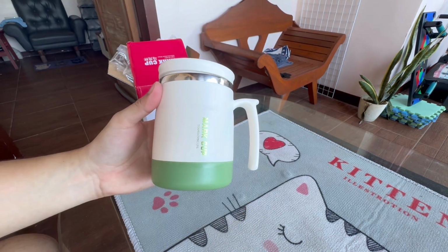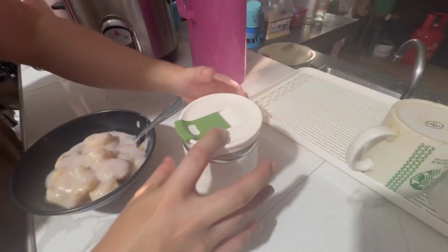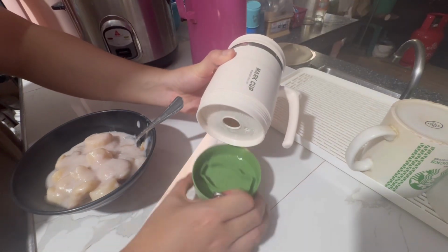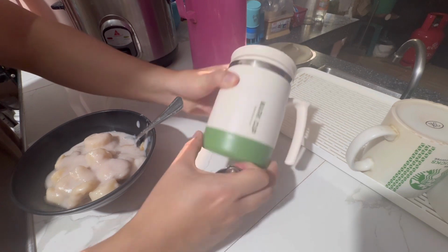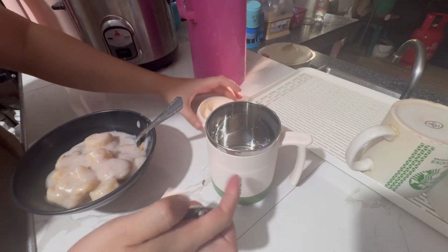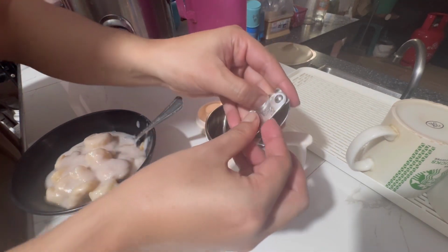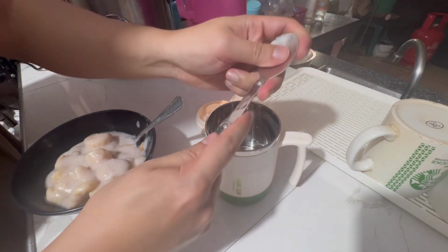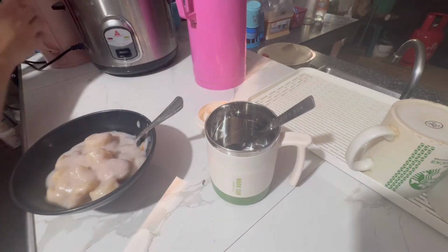Alright, let's test it out. I'm going to make myself a hot coffee to see how well this mug works. Look at how spacious it is. 500 ml is the perfect size for a big cup of coffee. And the double wall insulation means I don't have to worry about burning my hands.